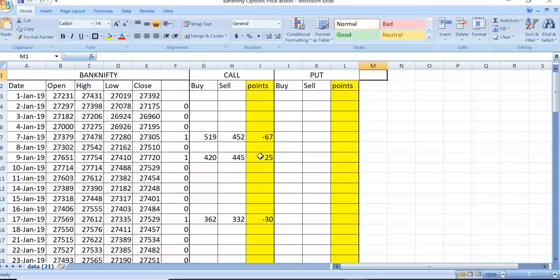Yeah, so this is our Excel where I've done the backtest analysis and also done the trading in this month of January, February, March, and I felt it very good. That is the reason why I'm sharing it with you all. Okay, so you can see on Jan 2nd the price is 27,297. On that particular day we have to just observe the previous high and the low, and you can see that it is neither above the high nor below the low. So our condition is not met, so we're not trading on 2nd Jan.